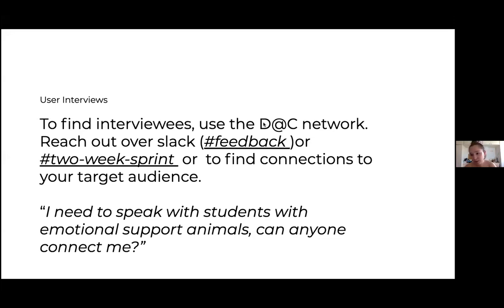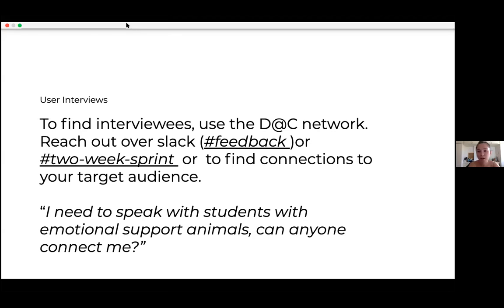And then you can interview them, ask them questions, and hopefully just get started with that interview process, as we realize reaching out to people can sometimes take a few days to organize. And we want to make sure that you can meet your deliverables on time. When I send out the deck, I will include a link to that here, and I'll also send it on the Slack on #2weeksprint.